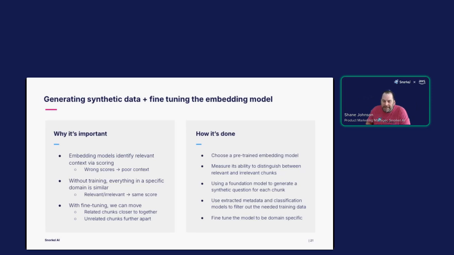And once you've done that, we can take those tagged chunks that I was just describing a minute ago. We can run those through a foundation model to synthetically generate questions, right? So if I have a chunk that explains deductibles within a healthcare plan, I can send that to the foundation model and it might come back with a list of questions that a user could ask around deductibles that would be answered by this chunk. Once you have a whole bunch of those pairs, then you can use that metadata in classification to further filter out exactly what you're looking for, depending on what the problem is. Use that data set, fine tune your embedding model.